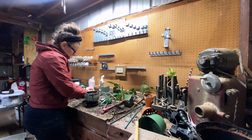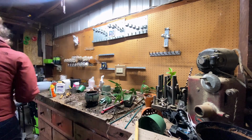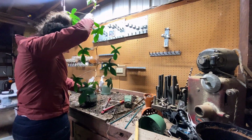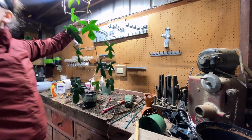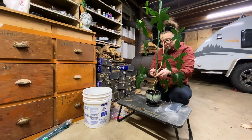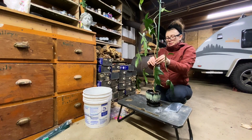While I do not live in a climate anywhere close to representing Florida, this philodendron Florida beauty somehow has loved every climate I've put it in. I don't know what I did to deserve this, but the thing like 6 months ago was 2 leaves in a 4-inch pot on a sale rack, and now I'm having to plan somewhere else to put it where it won't hit my ceiling.